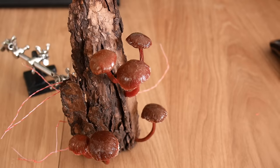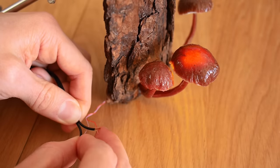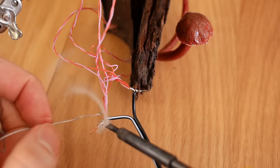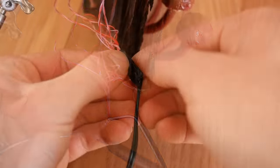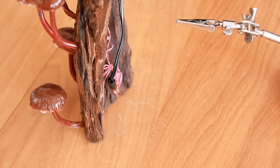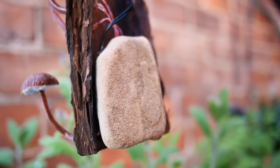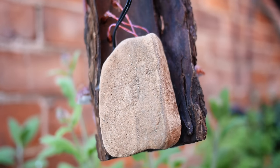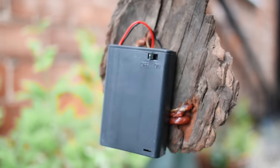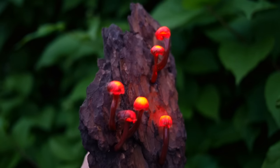Now all we've got to do is wire up the stems to the battery pack. As LEDs need the correct polarity to light up, we'll test each of the wires before soldering them up. To keep things neat, we can use some electrical tape or heat shrink. As my base couldn't stand up reliably, I glued a stone to the back to keep it upright. If you want to avoid any visible wires, you could glue the battery pack to the back instead, which would do a similar job. Now we can turn them on and admire our handiwork.